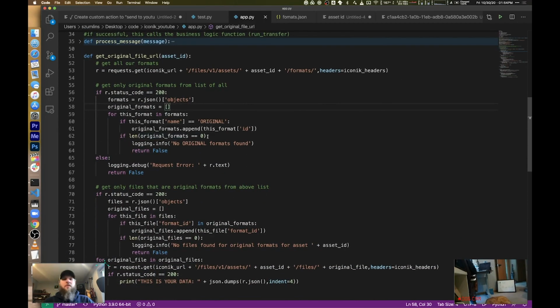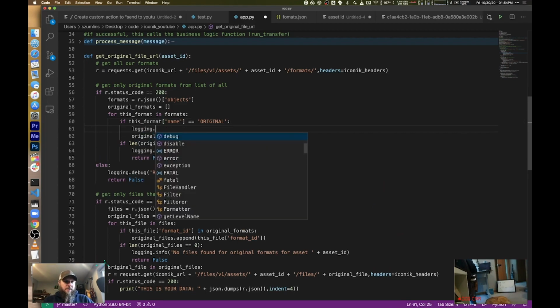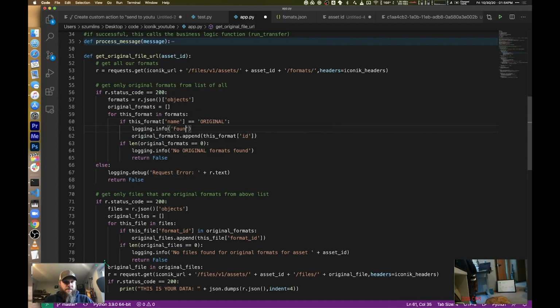Okay. Why'd that happen? For this format in formats, if this format name equals original, logging.info, found original format for format ID plus this format ID.